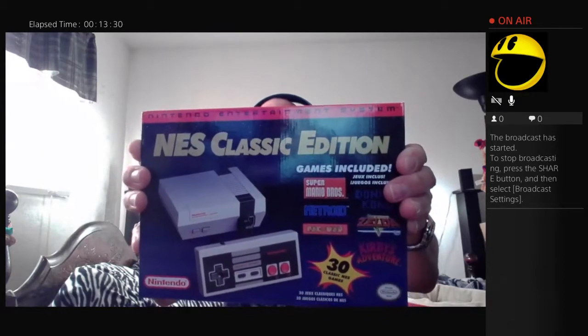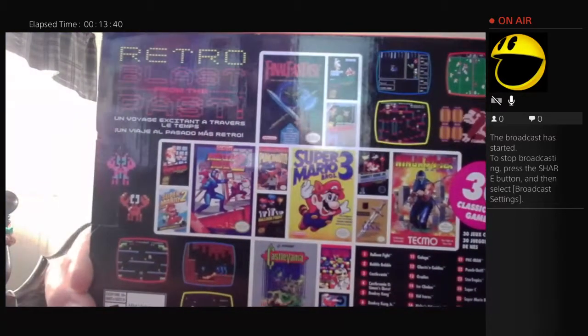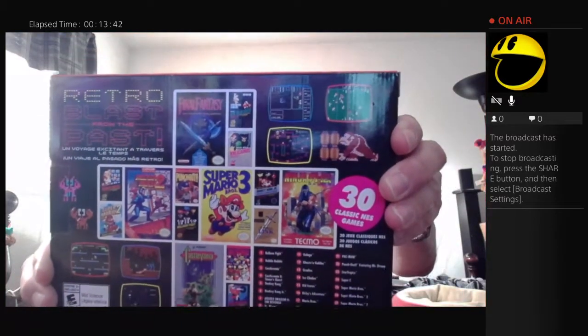$60. 30 built-in games for this emulator. 30 ROMs emulated on this baby. Here's the list. Look at that. Popular games that you can play again. I'm going to read off the games. I might as well. I take my glasses off because I see better without my glasses.